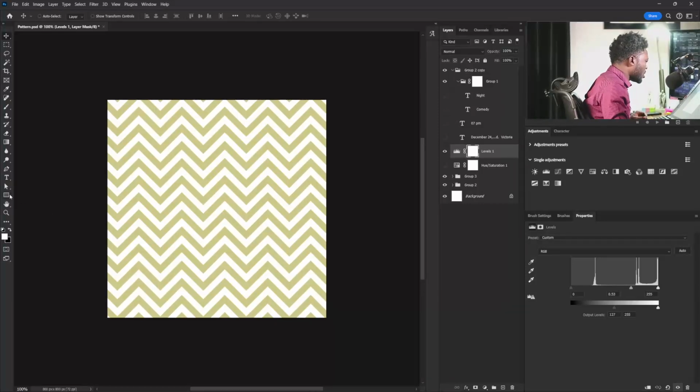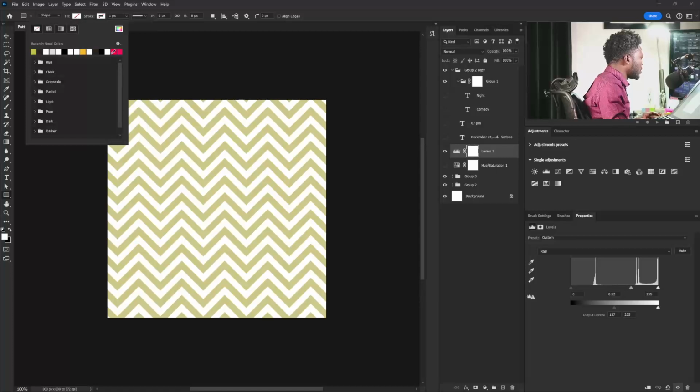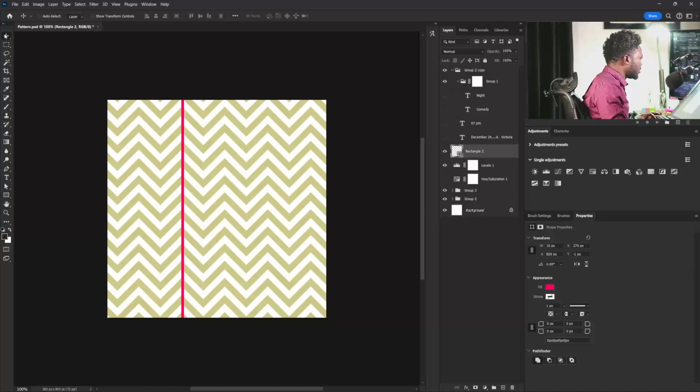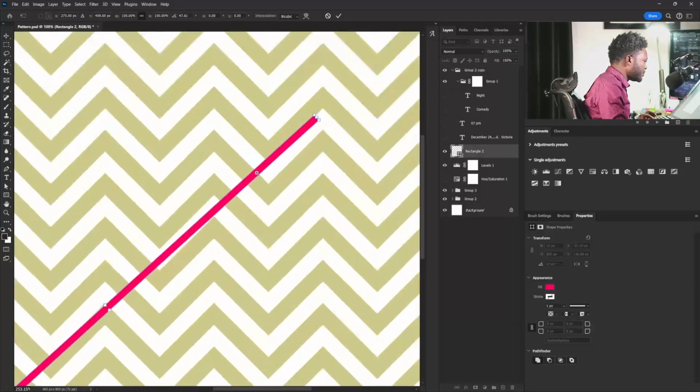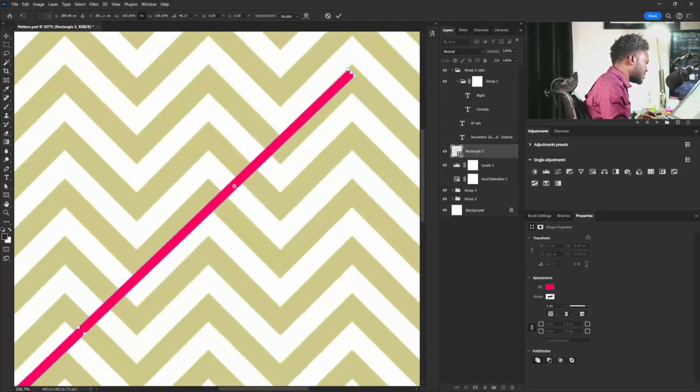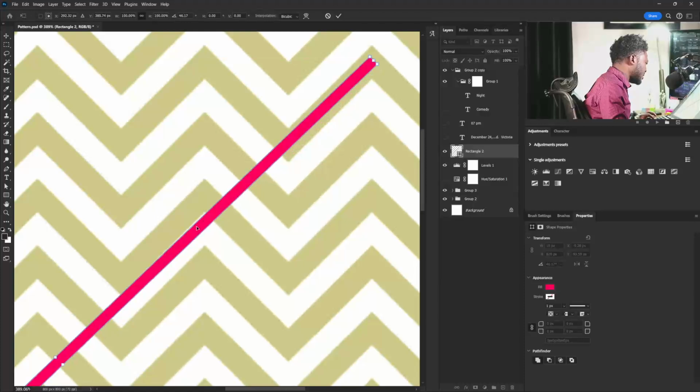So I'm going to draw a shape here. Change this to this color here, for visibility's sake. If I move this from here down here, and activate the free transform, and I rotate this way, and place this here, you'll see that there's a guide that is hidden on this pattern.